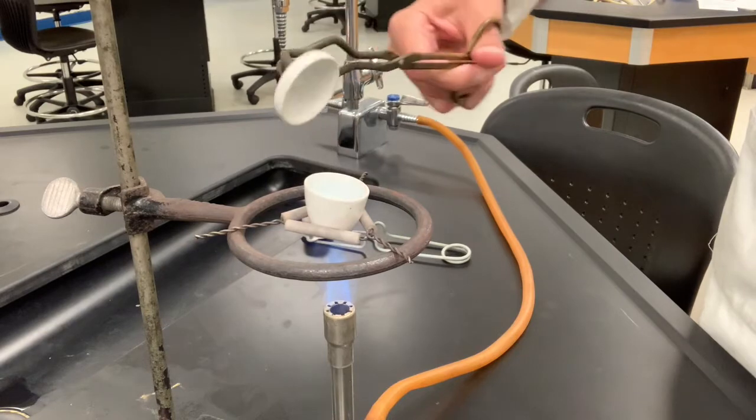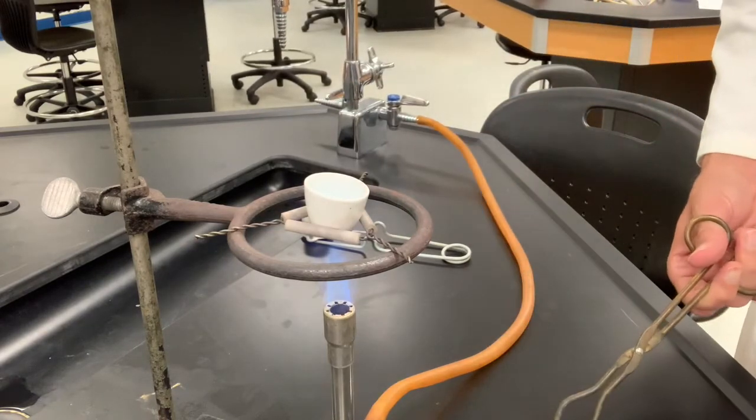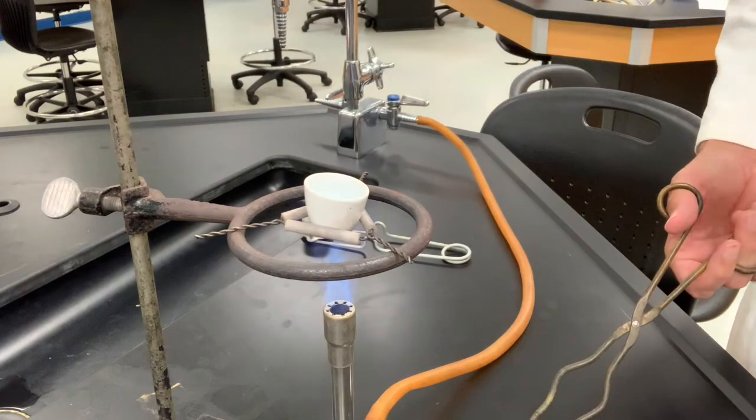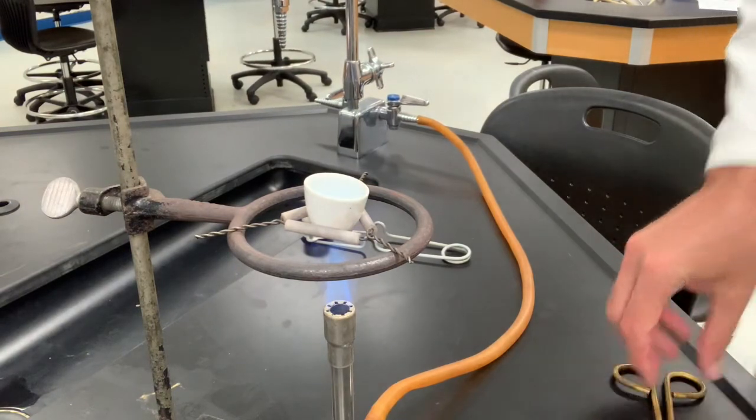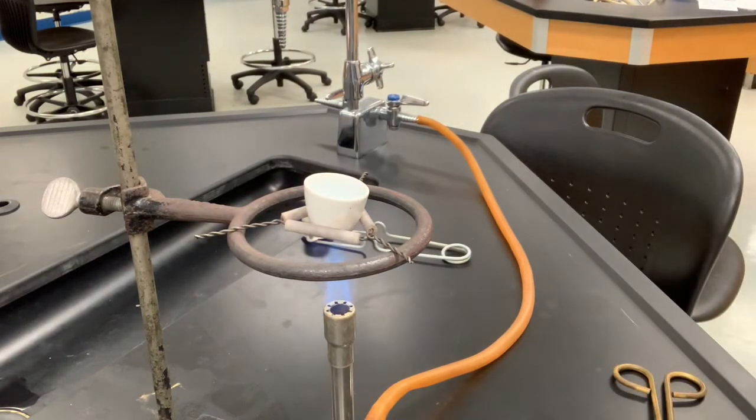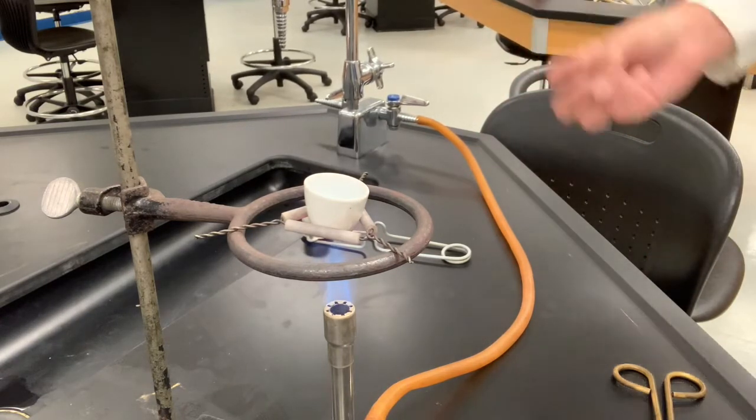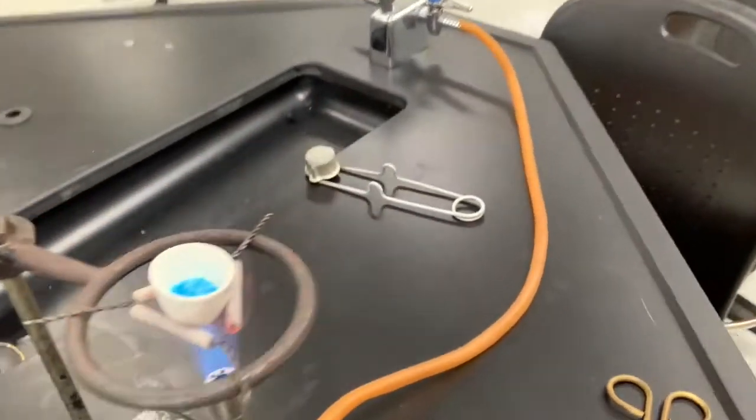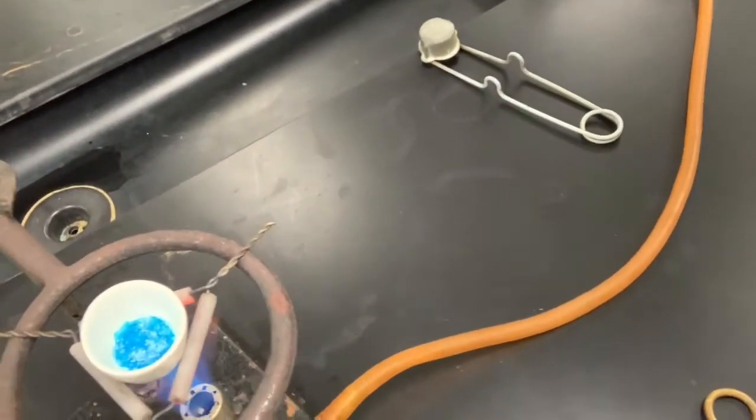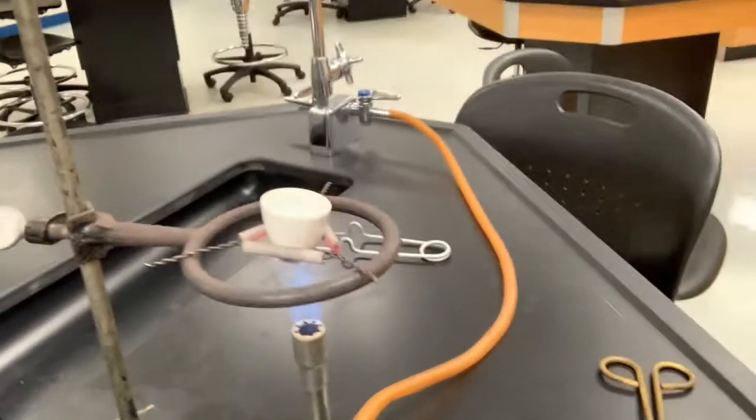Generally a procedure will tell you to leave the lid off to enable the steam to come off freely. Sometimes we leave the lid on in the beginning parts of the experiment because there might be some ejection of material as the steam passes through the solid. So we'll do that for a few minutes. Right now the crystal has kind of a characteristic dark blue color to it.